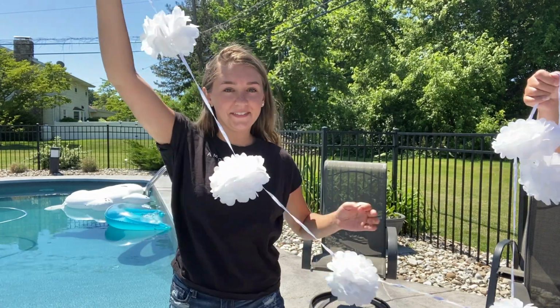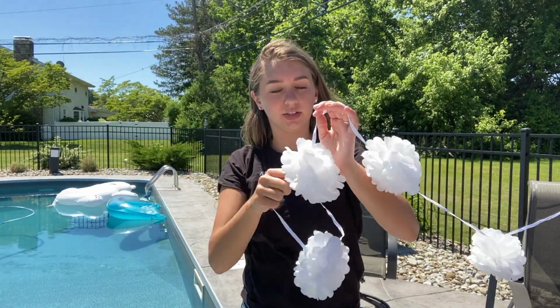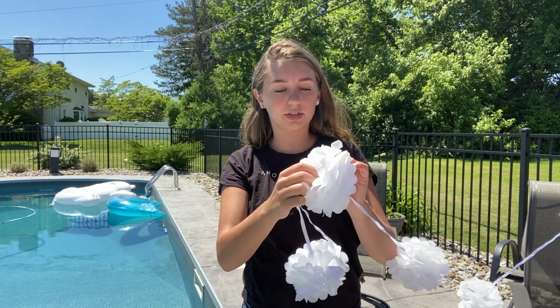And their signature dessert between the two of them is kind of like their thing. They like monkey bread, so that's what we're going to put together for them for their dessert. This is how this came out. Not bad. No, it's really cute. What I like about this is that it doesn't need to be perfect for it to look nice.